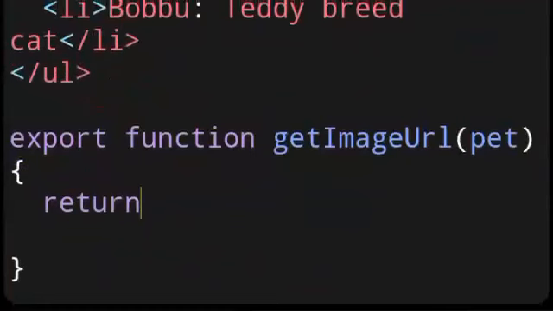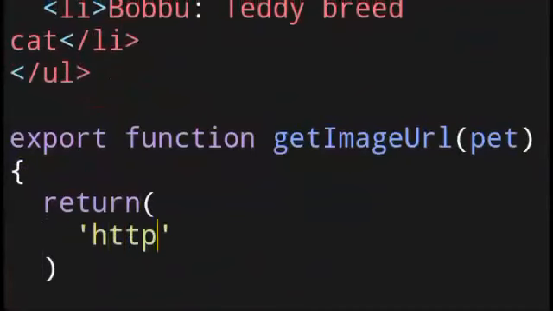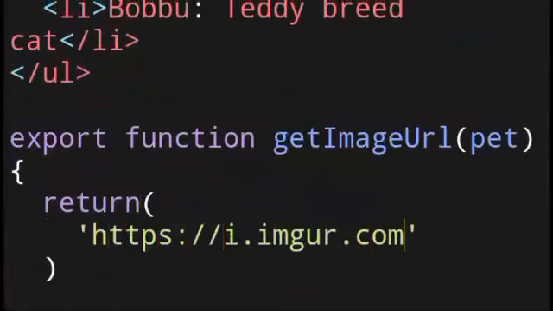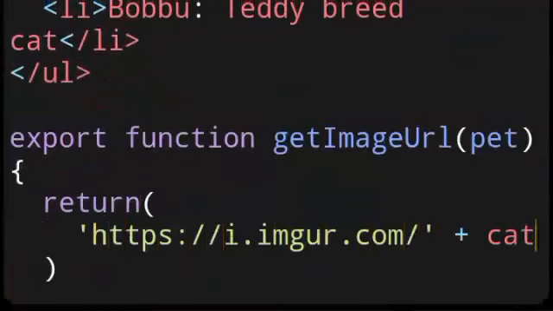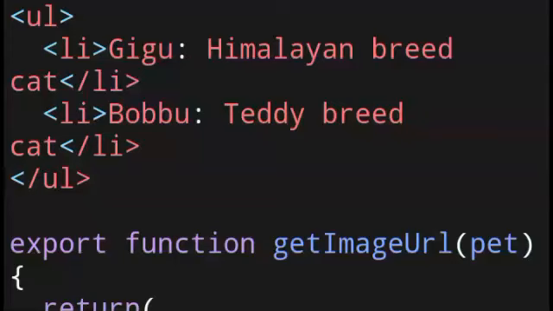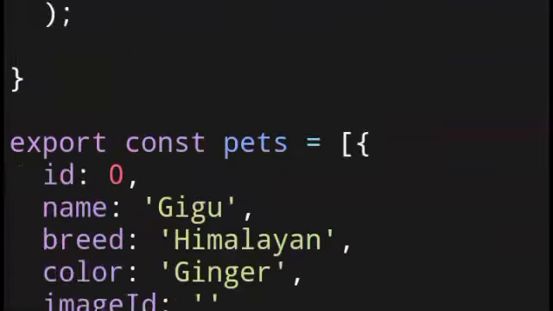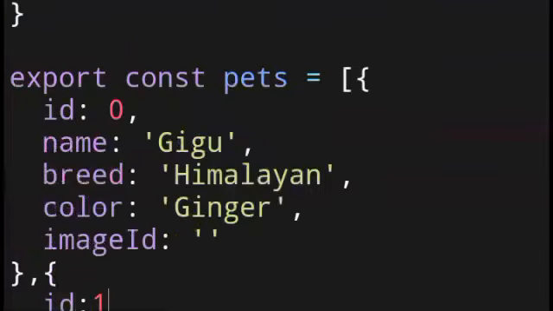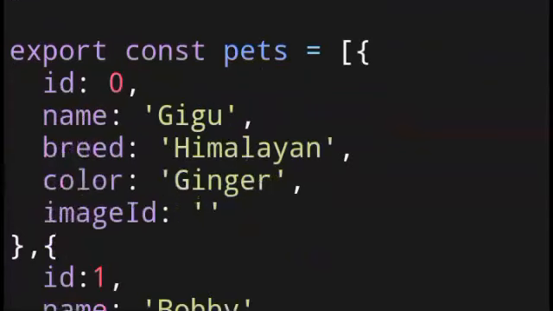So I've given the color, breed and ID in my component, which is the const cats. After that, I make another component, get image URL. If you remember, in one of my previous tutorials I made this in order to get the image ID, because in the component for cats I also need an image ID. So that I'll get from this value. Here I put the image ID in. So I have two cats, and I've written the breed, color, image ID and the unique ID.